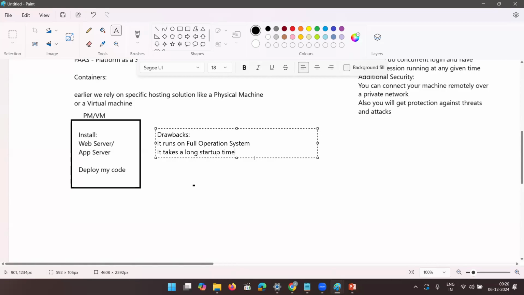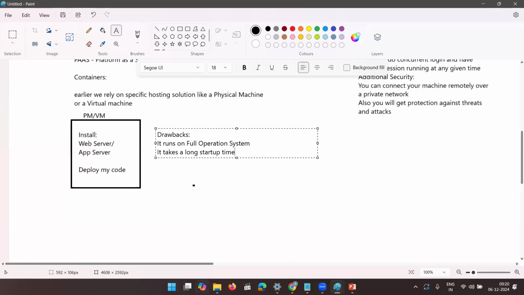If you do not restart, some files may not work because they do not sync with the operating system. So the same way, after deploying any code, the application should start up, and that startup time takes very long whenever you run any application on a full operating system.